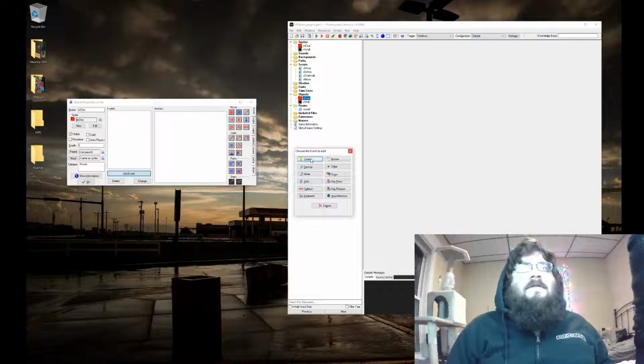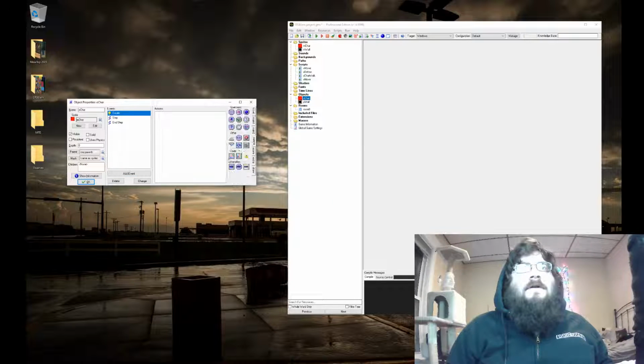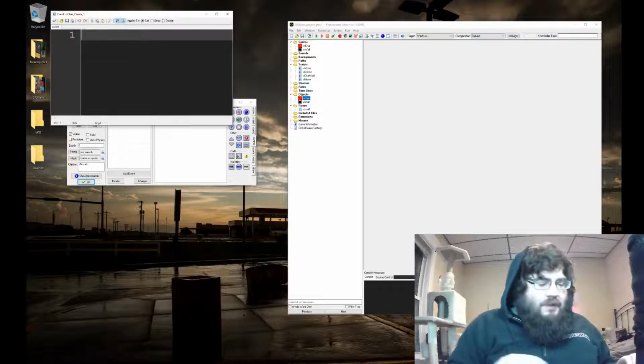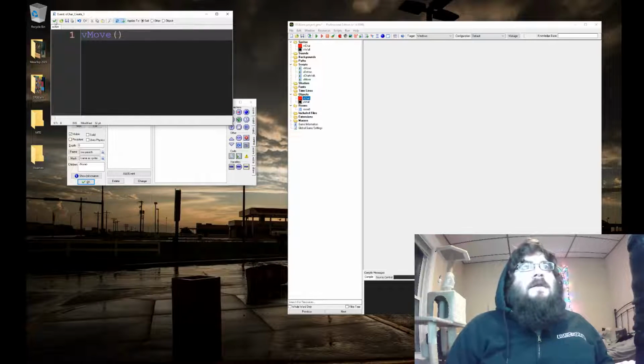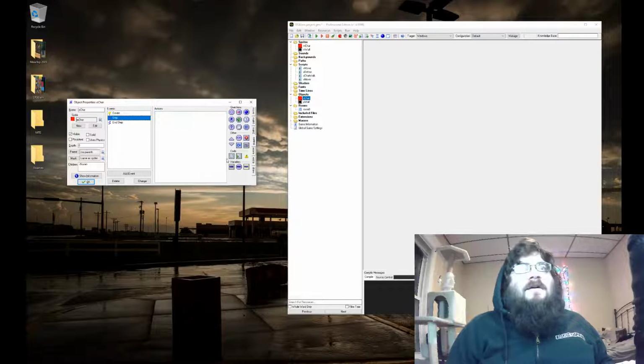Add event. Create, add event, step, and then we'll do all of our physics stuff on the end step. So first things first, we're going to run our move variables so it knows all those things it needs to keep track of.